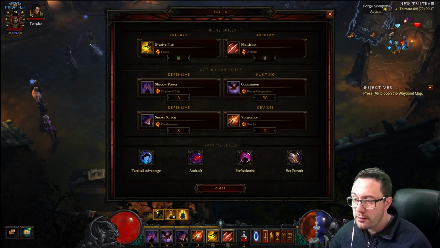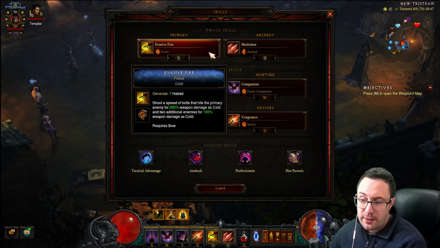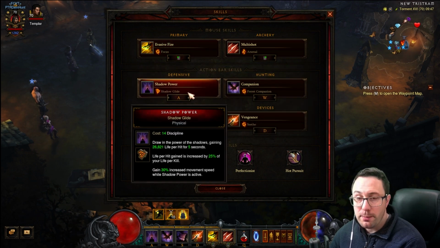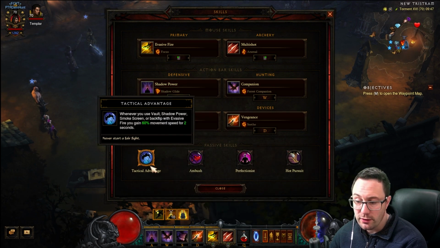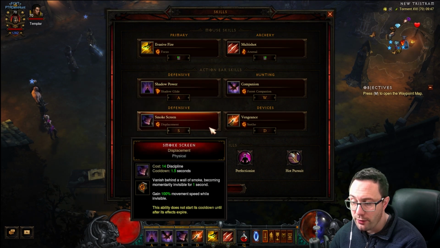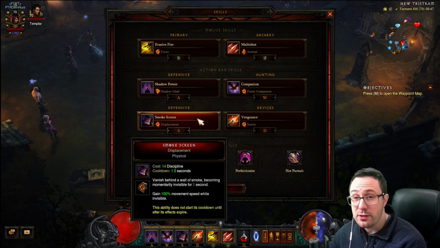Skills, again, very similar to the GR Speed build. We're going Fire Rune on multi-shot. Stick any generator that you wish in. We've got Shadow Power, Shadow Glide, 30% move speed on activation, really nice. Smokescreen Displacement, 100% move speed on activation, really nice. Tactical Advantage for the 60% move speed whenever we pop either of those. Perfectionist knocks discipline cost off these, which is nice.